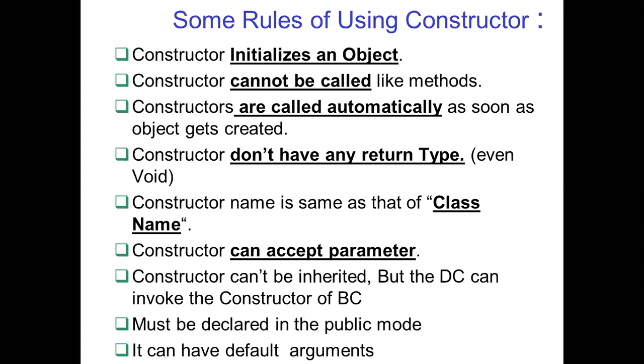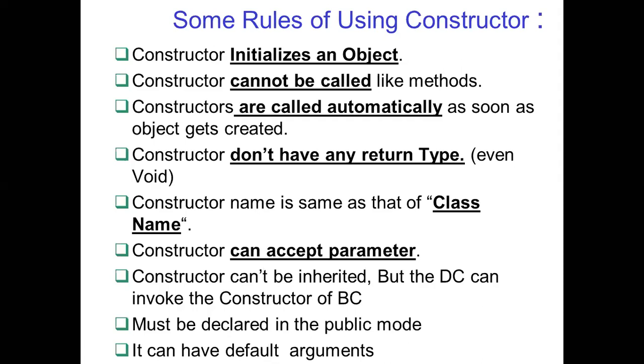Even you know about the name of the constructor. In C++, I said the name of the constructor should be the same as the class name. Here also the same thing: the constructor name is the same as that of the class name. A constructor can accept parameters. I said in C++, when I discussed classes, parameterized constructor and implicit constructor. So here also we have the same types of constructor. If you give parameters, it is a parameterized constructor.